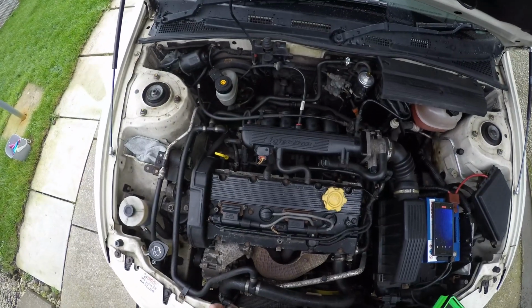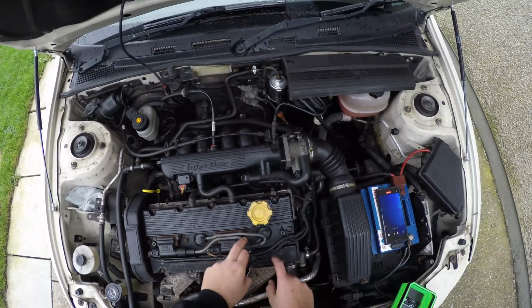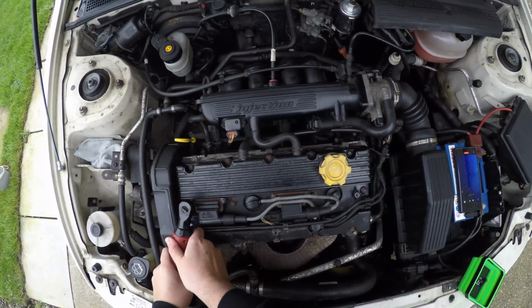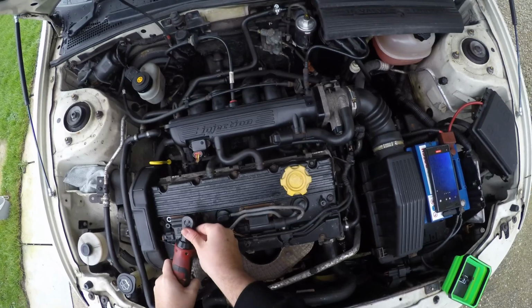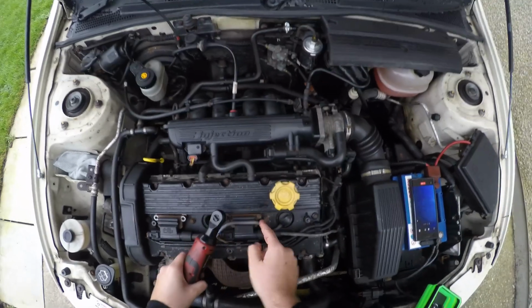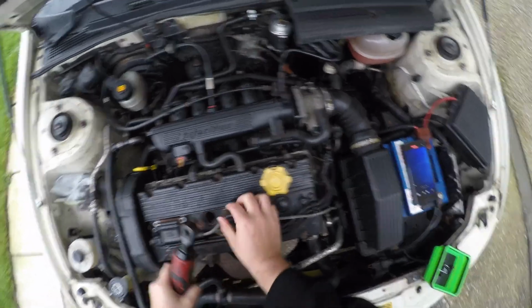So remember the layout of the coil packs. You've got coil pack and coil pack. Coil lead goes through here to this one, and this one goes through to here. So the first thing you want to do is take the bolts out. That's 1. And that is 2. With this one you want to pull this coil pack out and bring it round here, because you need to get to these 2 bolts here. And then undo the 2 bolts on this coil pack.